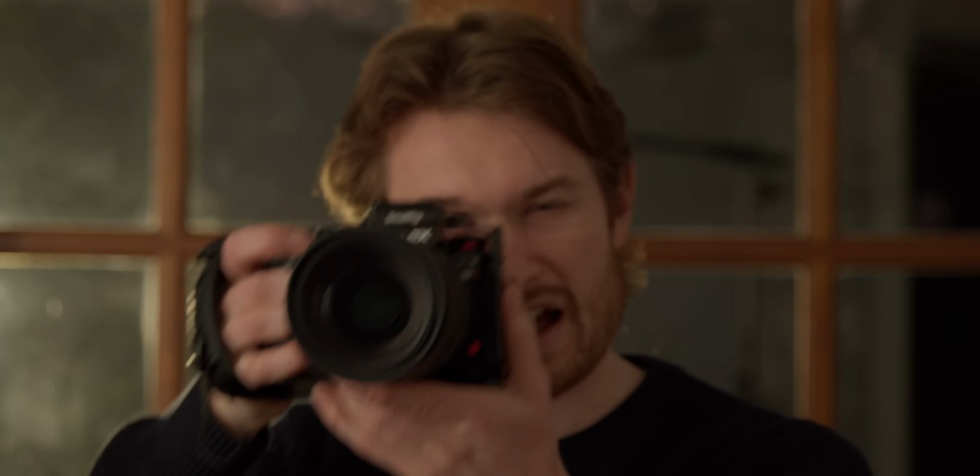Now, I'm not one to use an EVF all that much, but the EVF on this camera is way better than the one on the a7 IV, which is not great anyway. Maybe for taking photos, I might actually use the EVF. For video, probably not. I'll either stick to the monitor on here or an actual external monitor if I'm fully rigging it up with this. But yeah, it seems like a pretty good EVF.